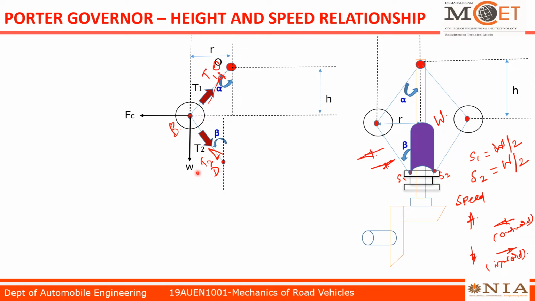At the point O, there will be only one force acting, that is tension. If you look at point D, there will be a sleeve force acting at the point S1. I just take the left side of the governor into account, so the force acting on the point S1 is W by 2. If you want to indicate, you can make it S1 instead of D. That's our wish. So the force acting on the S1 point is W by 2 and also T2 in this direction.